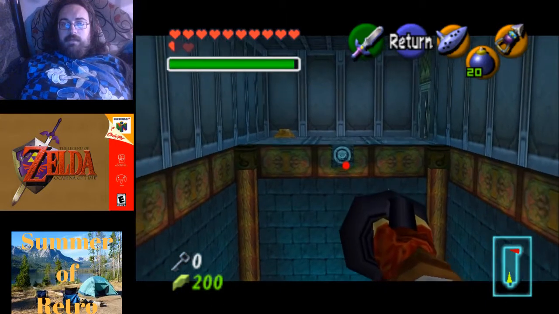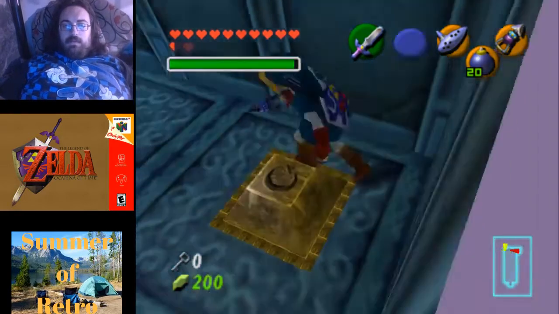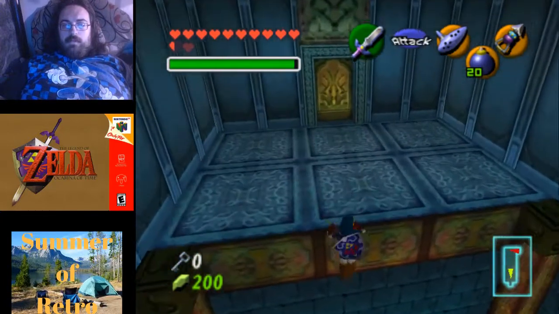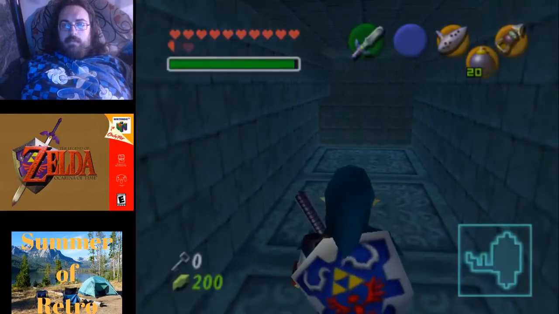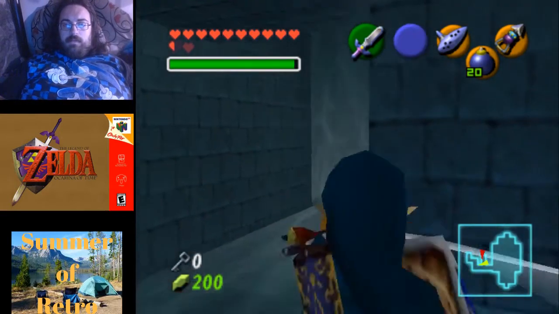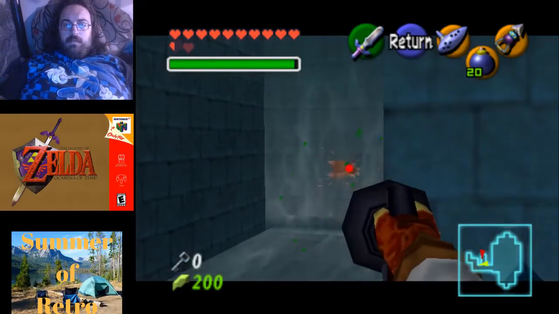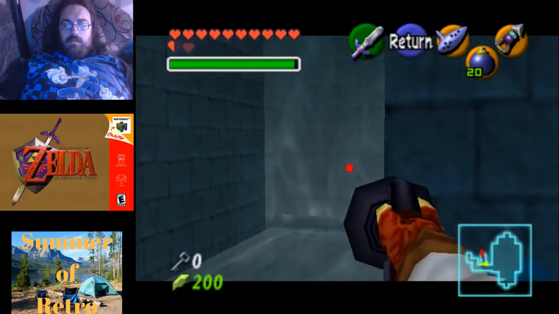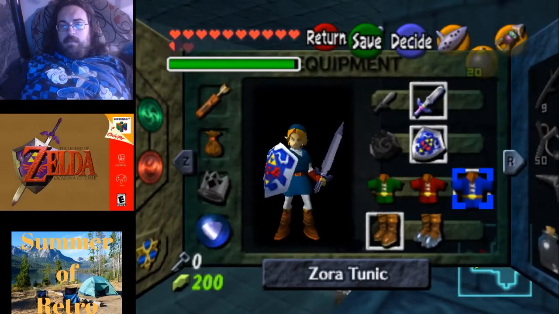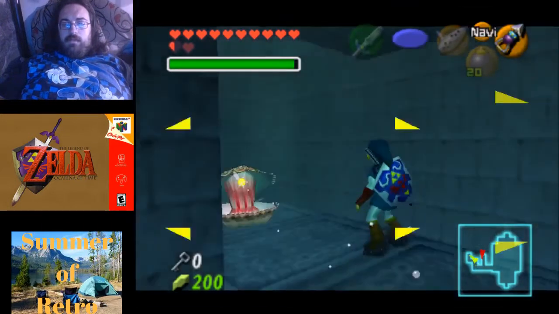Okay, I guess I didn't get over here fast enough. I don't know why the camera was just glitching that way, but whatever. There we go. Made it. I don't want that. Can't remember if there's anything down that way or not. We're gonna go check it out. What's that way?